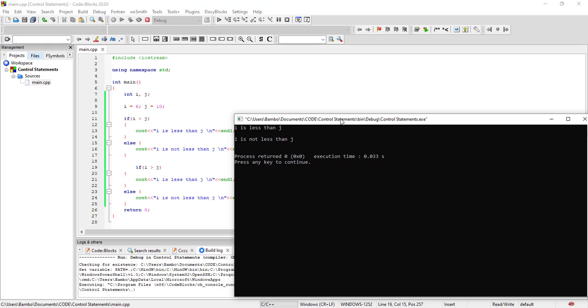So which then means that the condition has changed, or the condition has shifted. Or rather, the statement I've got there is wrong. We're actually supposed to be saying j is actually greater than I. That's one way of putting it. Or we're actually saying I is not greater than j. That's also another statement that we can work with in terms of our if statement.